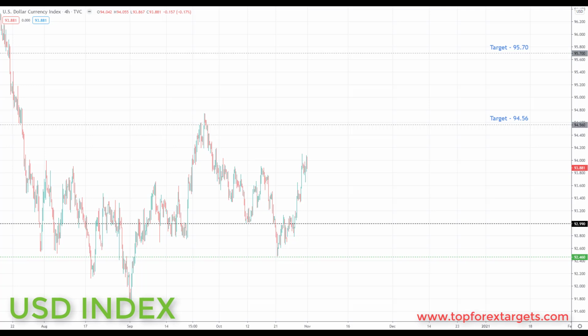So looking at the dollar index, well, last week we had a rally to the upside in the dollar, and this was because volatility increased last week. We actually had a reversal week in the dollar index, and this is leading up to the election. As volatility increases, the uncertainty is causing professional money managers to reduce their portfolios, and as they reduce their portfolios, this outflow from the stock market leads to an increase in the value of the US dollar and typically the yen as safe haven assets.